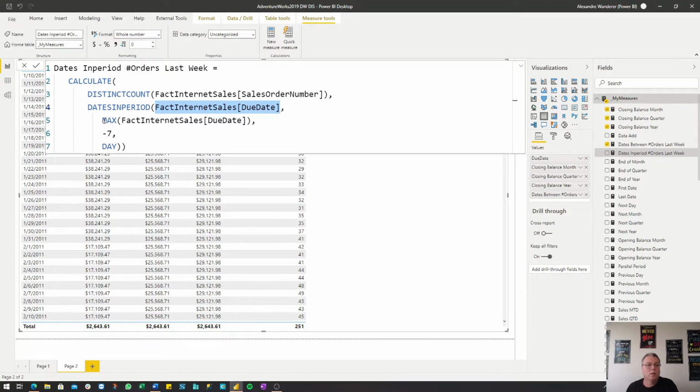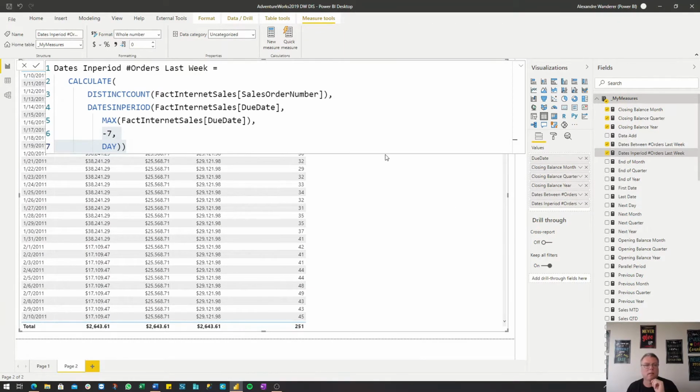And I'm going to use the max date from our context. Remember, it is the date that we are using here in the table, and going 7 days back. Okay, let's select. Here is a kind of different way that Power BI calculates.